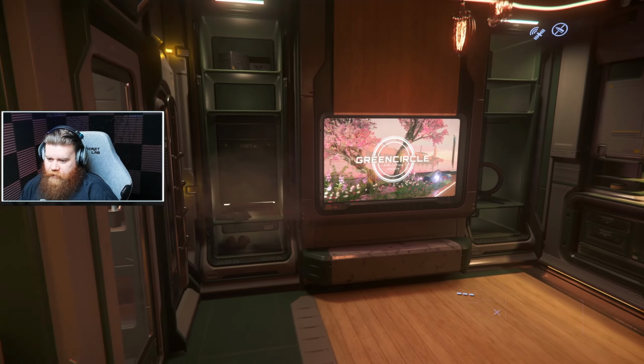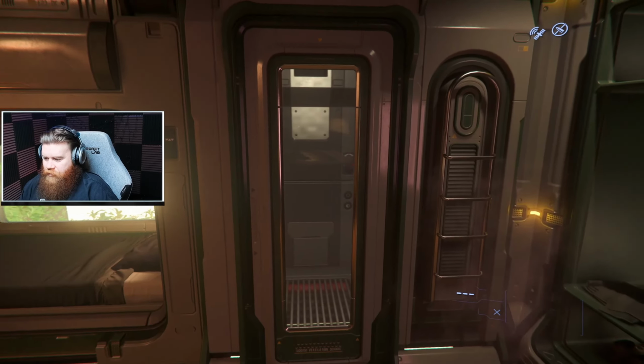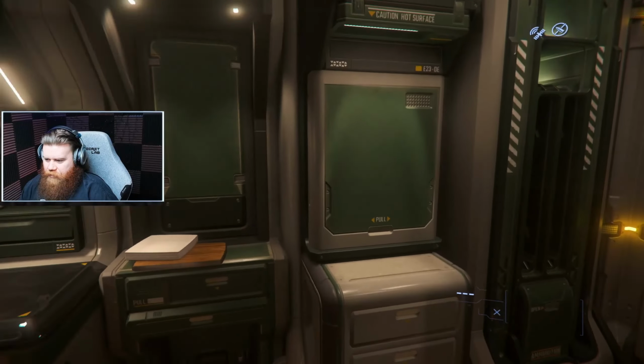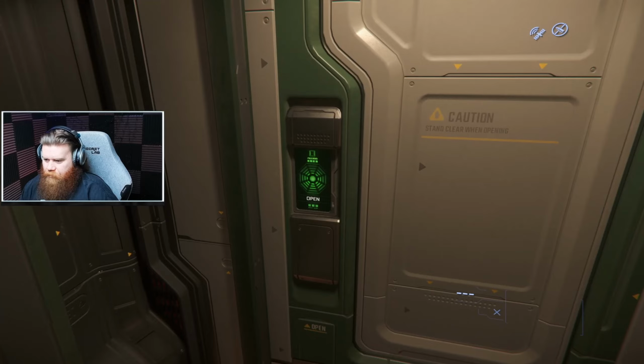For some reason I got out crouched. That's control just in case. So you've got your apartment here. Just bear in mind these apartments are not really functional at the minute, but once you leave them, you can't get back in.